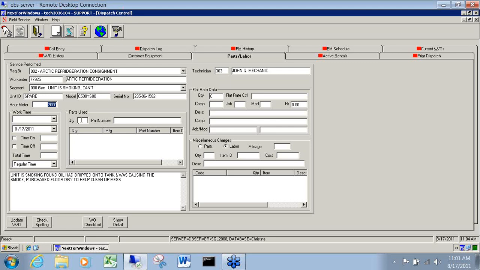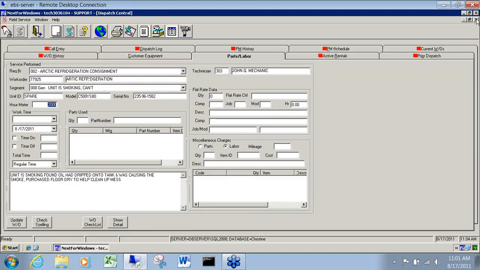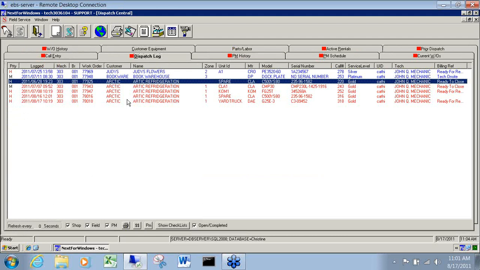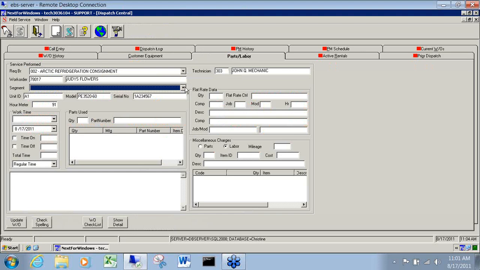Right. So earlier, for example, I posted a drain plug, and if I go to my show detail, of course, I can see that. Oops, I went into the wrong work order. I'll just go in here and post another one.